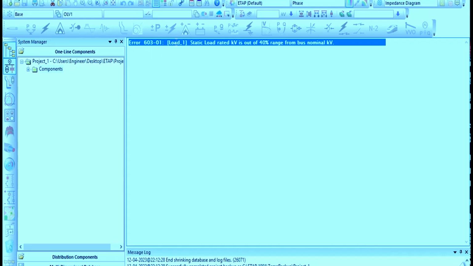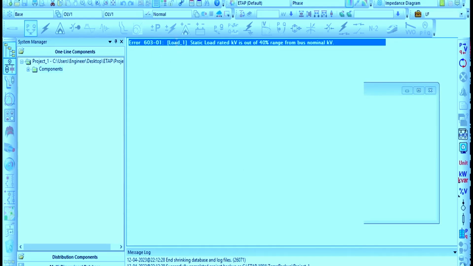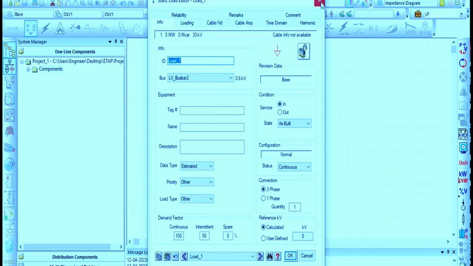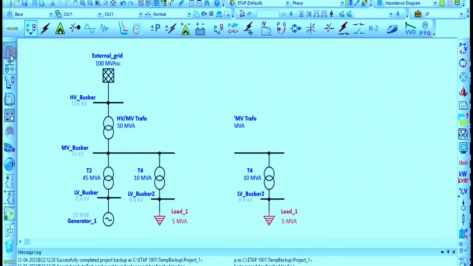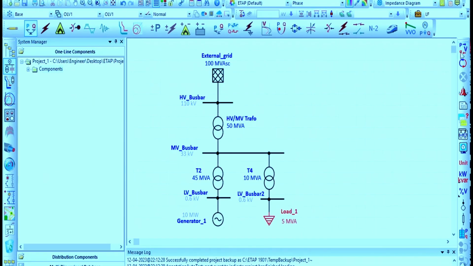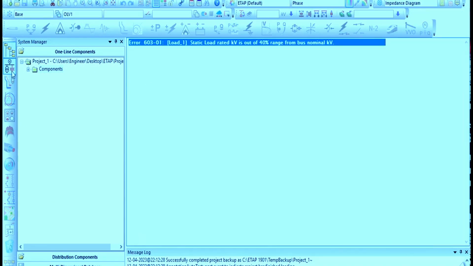So it says that load 1, we can double click it here. First we need to see the error by clicking again on the PQ here. And you see it will open the error report. It says that error, the load 1 static load is out of the 40% range from bus nominal.